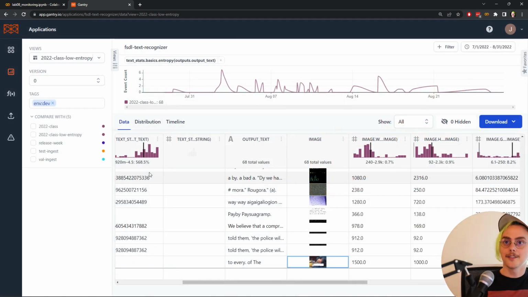So you may have noticed some themes in the suggestions that I gave for types of problems and ways to resolve them. In general, the resolution to issues with your model is going to be changes to your data. Data is really what determines the quality of models, far more than changes to modeling, and especially more than changes to our infrastructure and our engineering setup. That's why when you're just getting started, one thing you're really going to want to do is either make as much use as possible of pre-trained models. So we could be using a pre-trained ResNet model in our ResNet transformer here, and to make use of data synthesis and other techniques that allow you to bootstrap small amounts of data into large amounts of data.